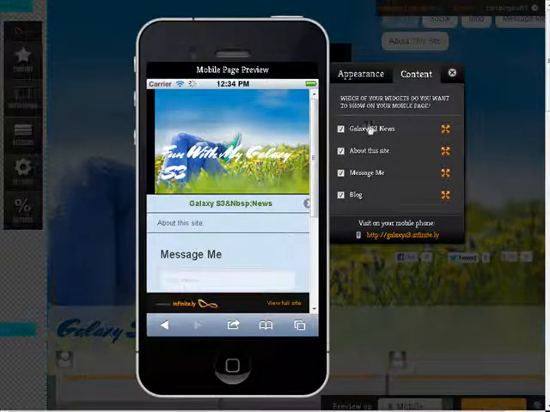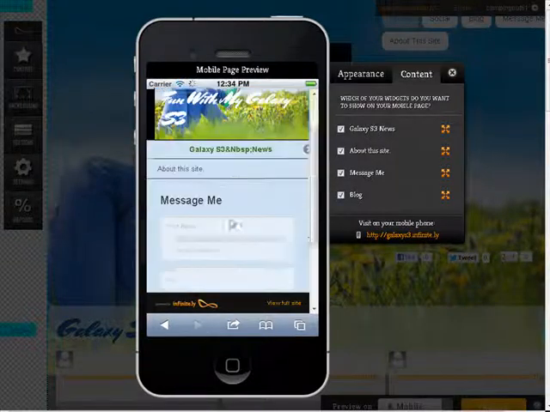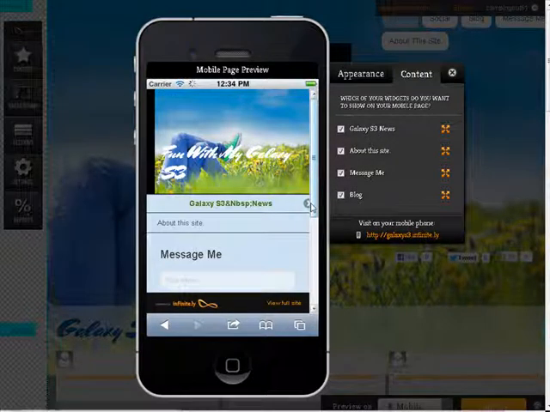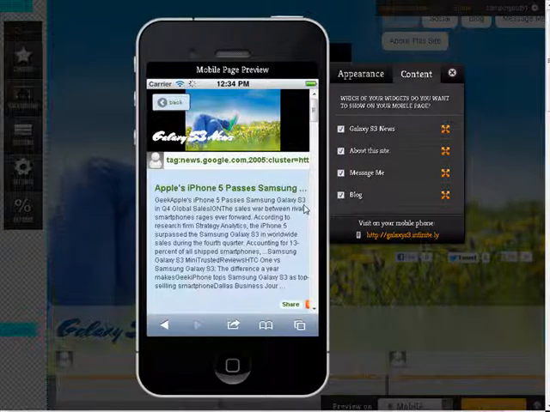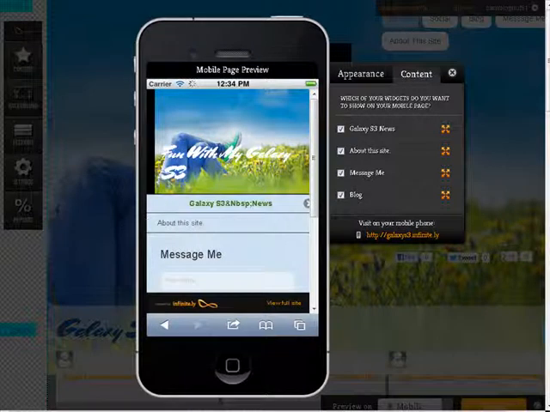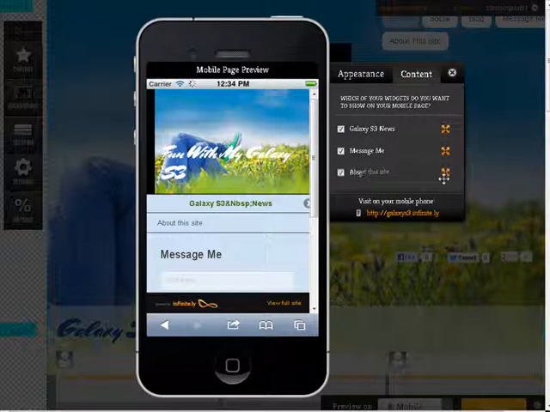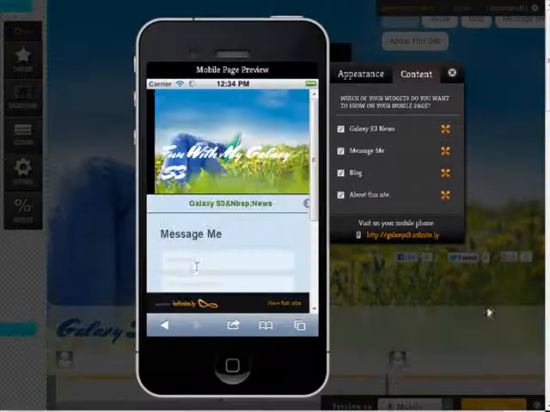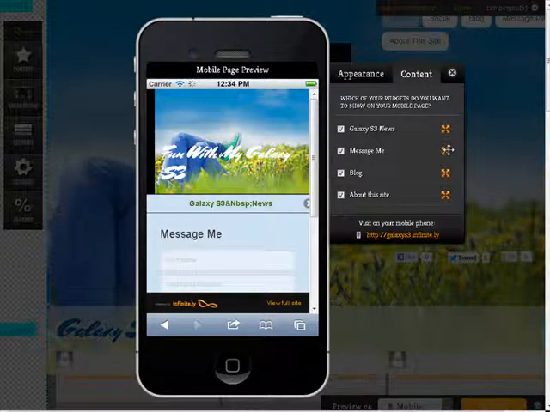Now we got Galaxy S3 News. Okay, we got to fix that description there. About this site, message me, and blog. So we want to put this about this site at the bottom. There.